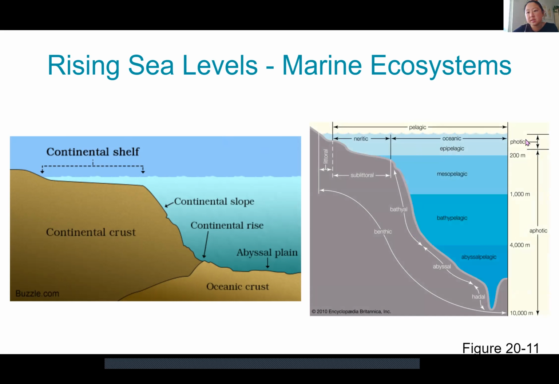And you can see in this, it's especially apparent when you look at the photic zone. If the sea levels rise up to here, you can see that there's less and less sunlight being distributed, and it moves, and that damages marine ecosystems that are accustomed or adjusted to a certain amount of sunlight.